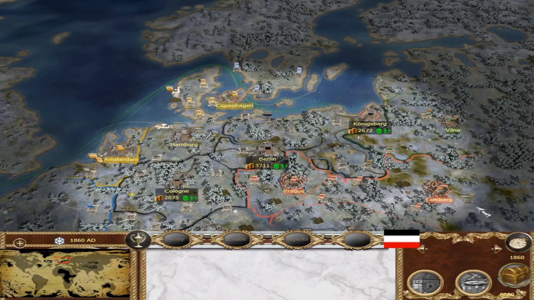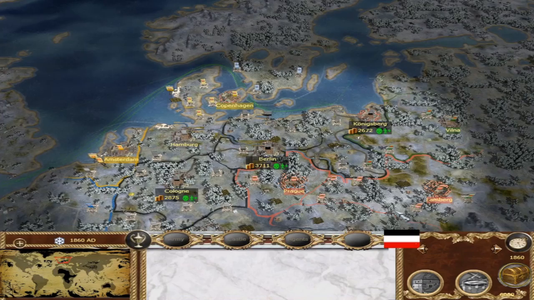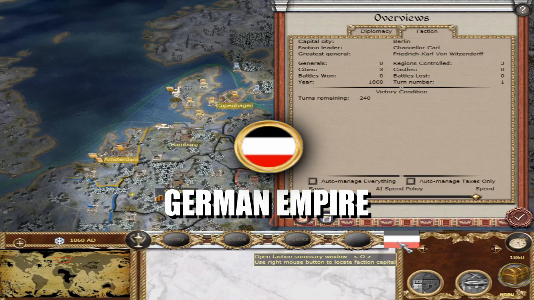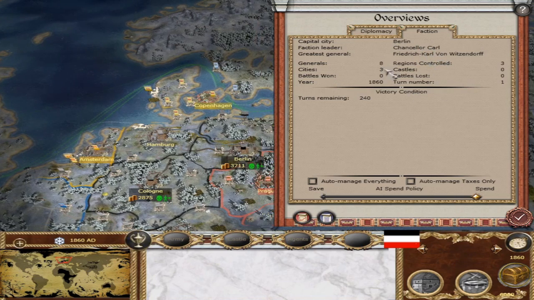Now we move ourselves into Central Europe, and the mod gets more exciting as we advance. In here we have the German Empire. For the German Empire, the capital city is Berlin. We have Chancellor Karl as the faction leader, and the greatest general is listed here, Friedrich Karl von Witzendorf. We have 3 regions controlled, 8 generals, and the 3 regions are the cities.